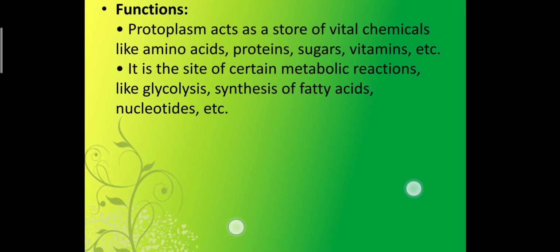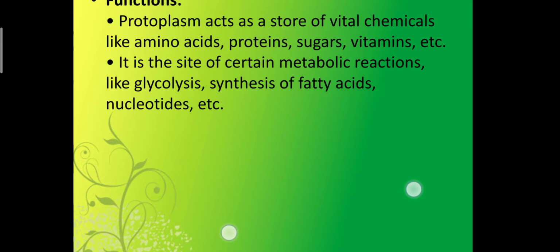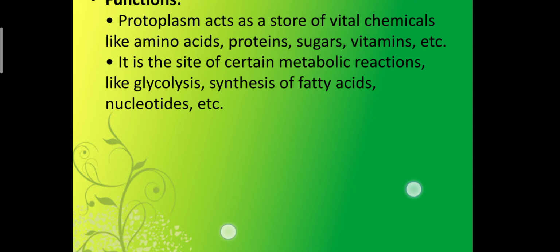Coming to the functions. Now, functions of this cytoplasm are the same as those of the protoplasm, to store the vital chemicals like amino acids, protein, sugar, vitamin, carbohydrates, etc. Another thing is that it is the site of metabolic activity where glycolysis, synthesis of fatty acid and nucleotides occur. Now, glycolysis is the process of conversion in which glucose is formed.